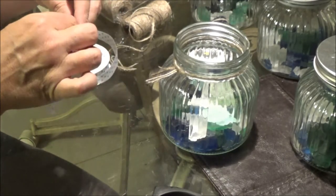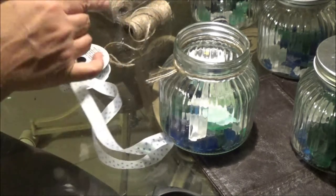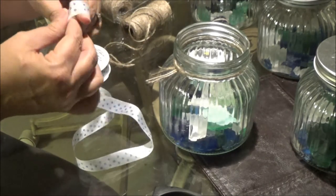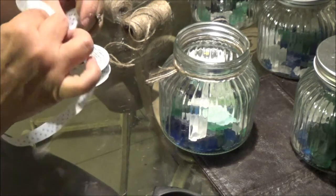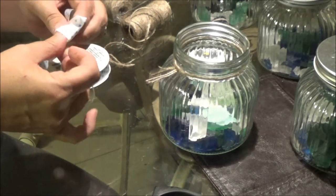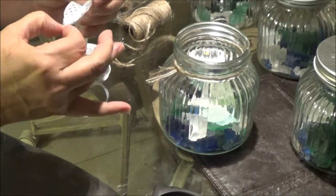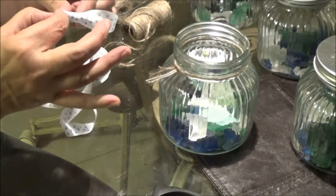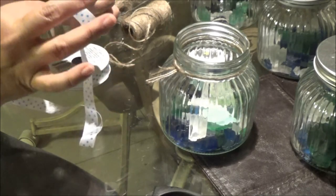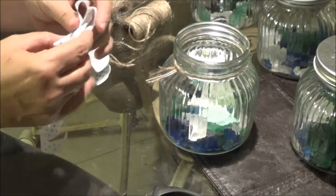Let me see here. I gotta make a bow. Alright, so you could do it this way and do it loop, maybe? I don't make bows very often. I've never been good at this stuff. But I try. And that's all that matters. You don't have to be perfect with it.